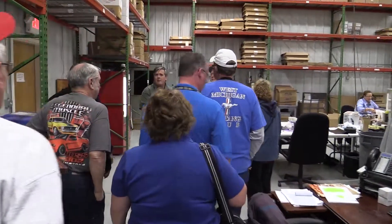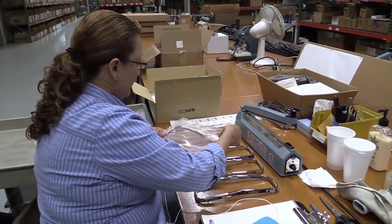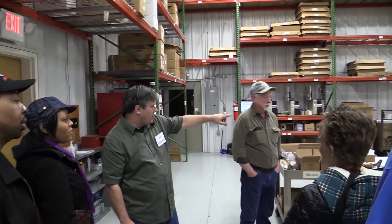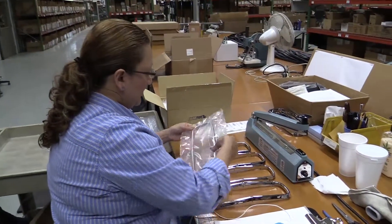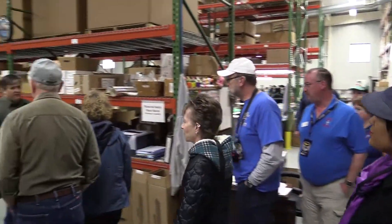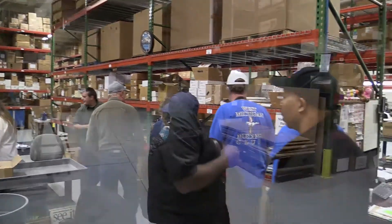This is our packing and assembly department. This is Martha. This is Glenda. Martha's a relatively new one — she's been here about six months. Today she's working on some chrome pieces, and yesterday she was working on the center console. Everything that goes on the shelf has to go through this department. We check everything before it goes out — both finished and unfinished goods here.